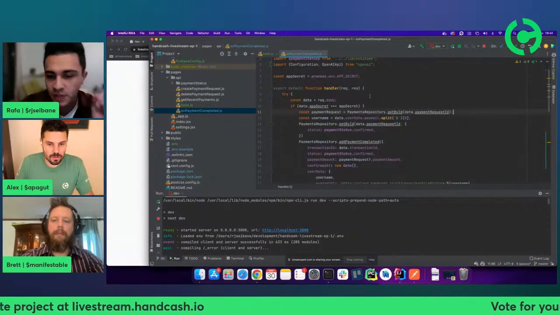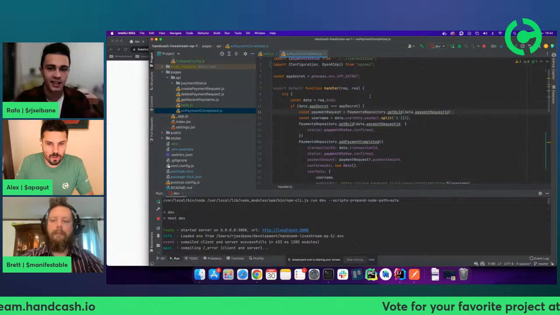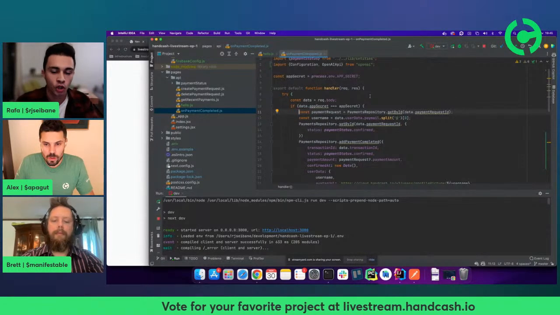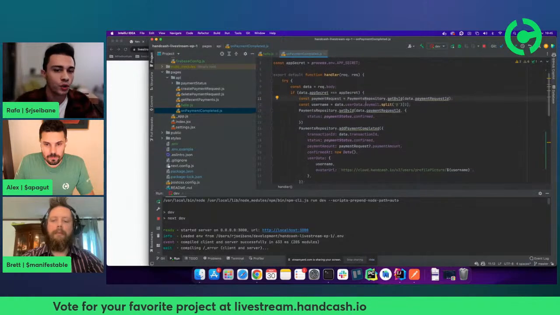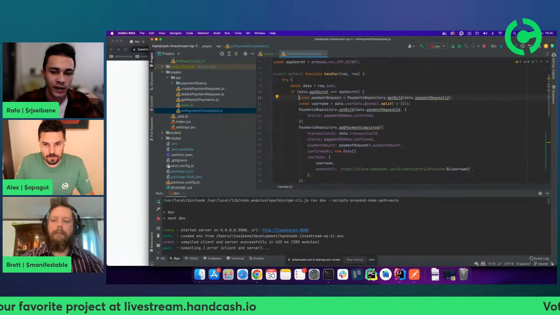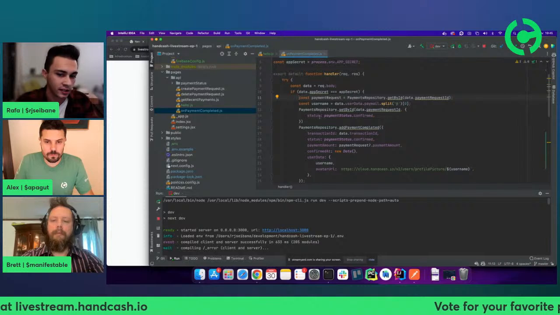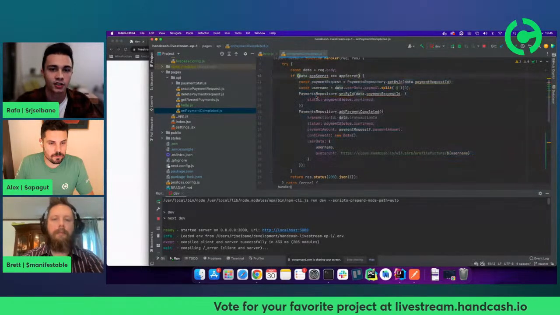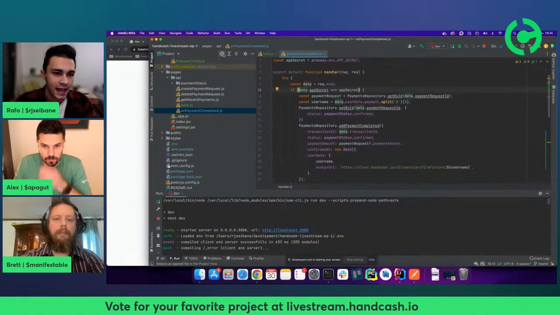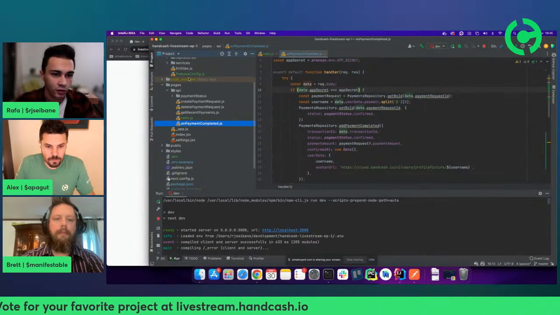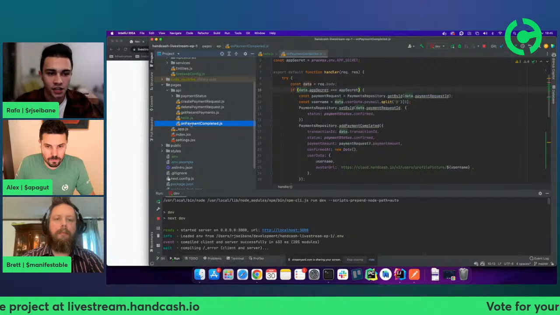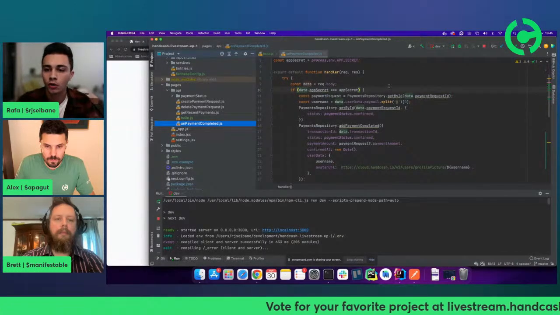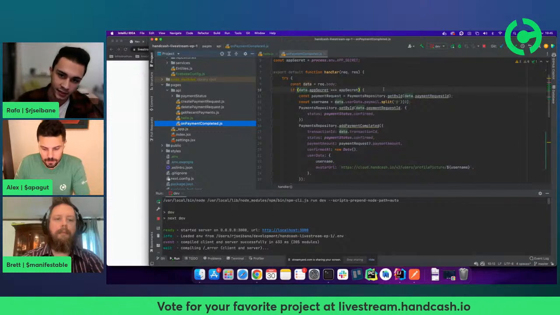Okay, this is the most important part of the integration, because this is when we unlock the content, and you don't want to have any security breach when unlocking the content, because obviously the value you're providing doesn't make any sense. So this is the endpoint. Under our server in /API/ on payment completed, this is where HandCash is going to call our server when a payment is completed, right?